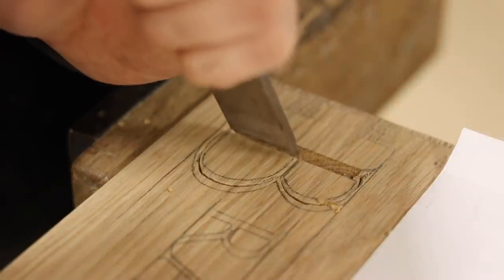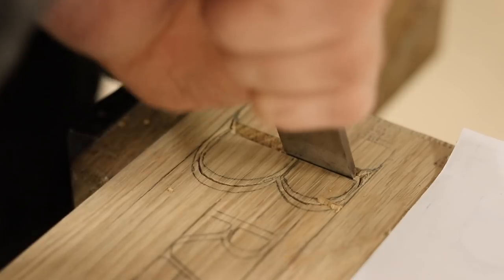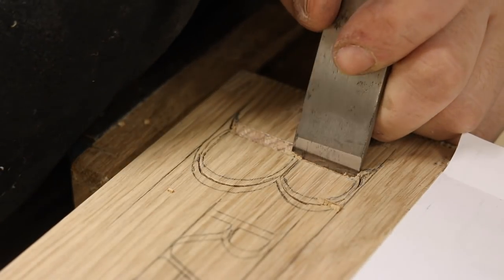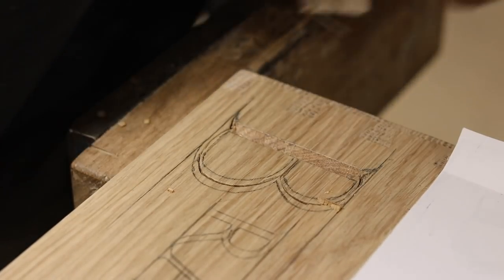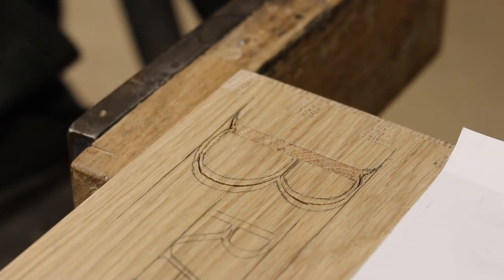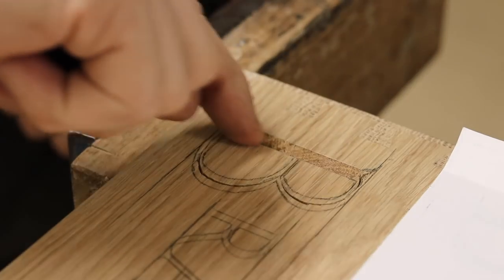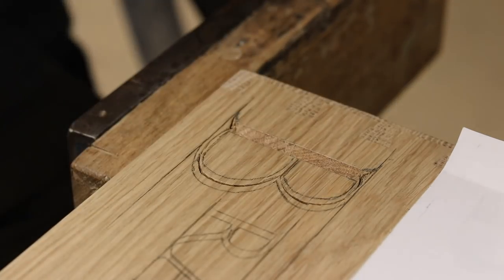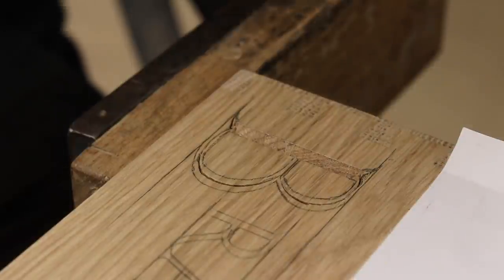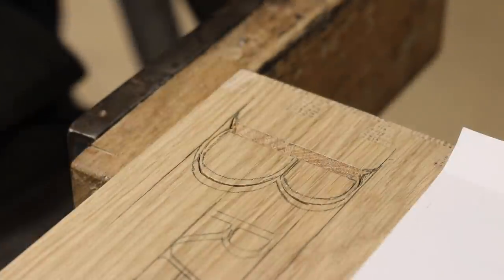But I'd personally rather stop slightly shy of the bottom of the cut. Too much, and you can go around afterwards and actually stab into the bottom of that V. It's called stabbing the centre or something. But that can look quite good. It sort of exaggerates the letter.